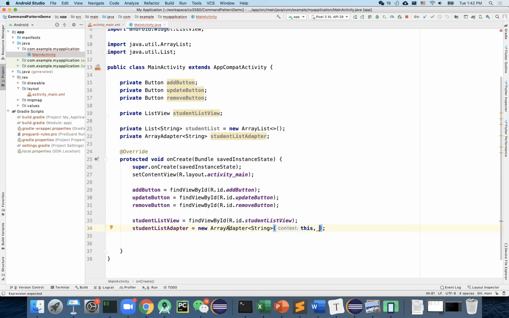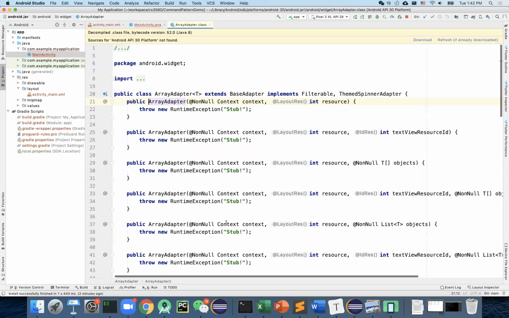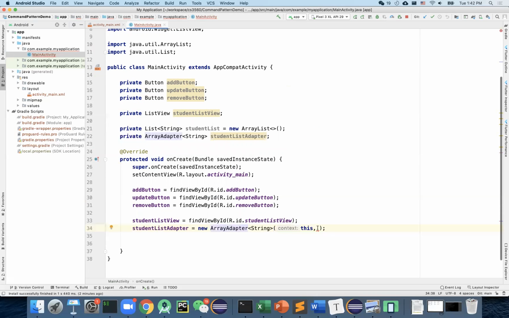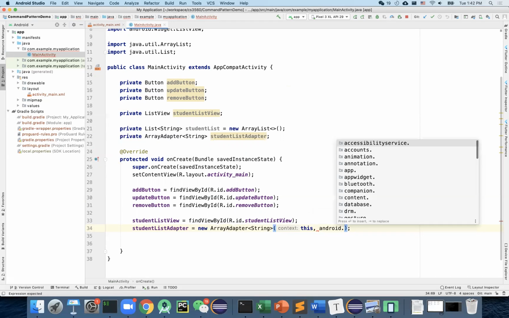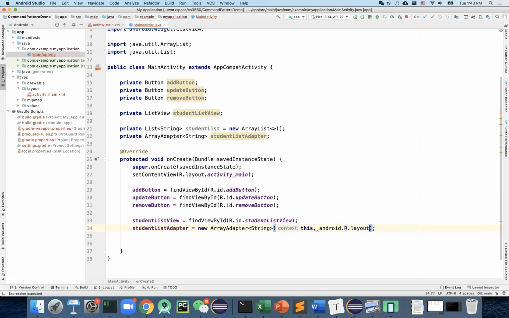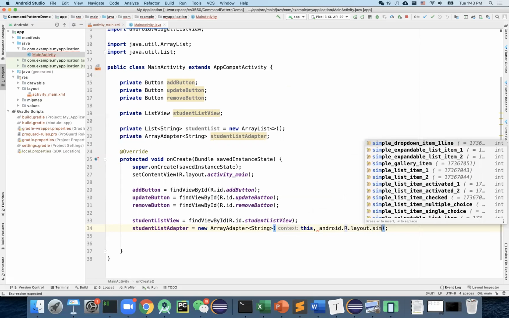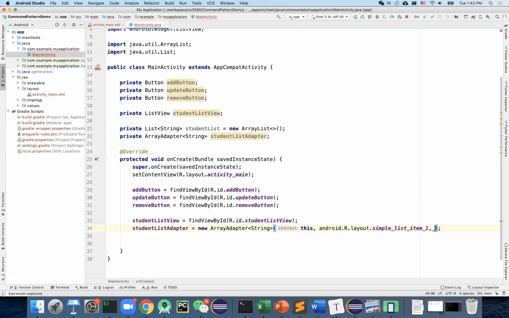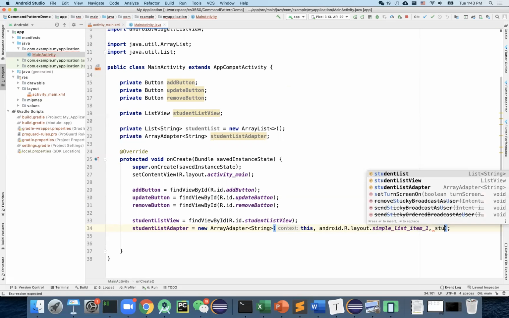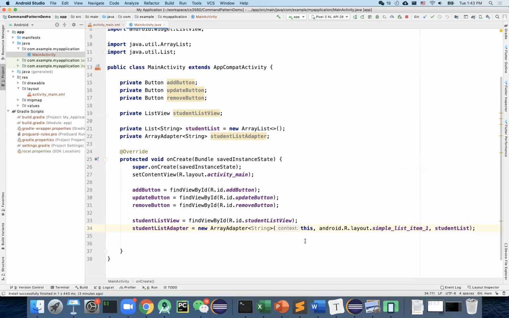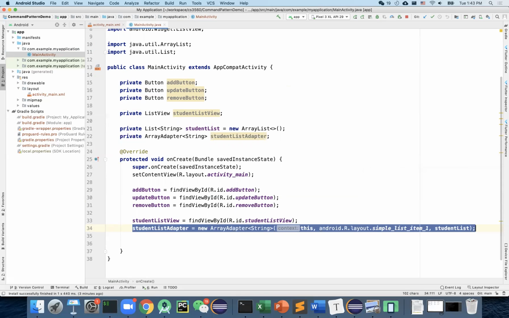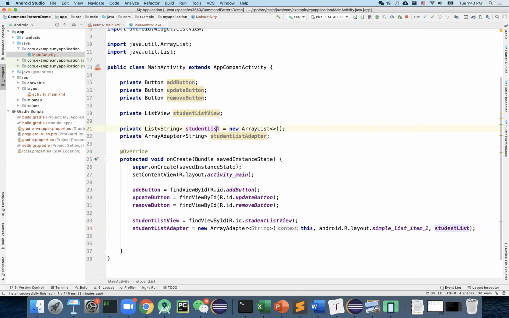And then what else do we need to provide here? Let's see. We need to provide a resource and also the object. All right, so for the resource, we use android layout simple list item 1. All right, and then we provide a student list. So this line here is basically to map our student list into the student list view so that you can show it. So I'm going to run this app again.